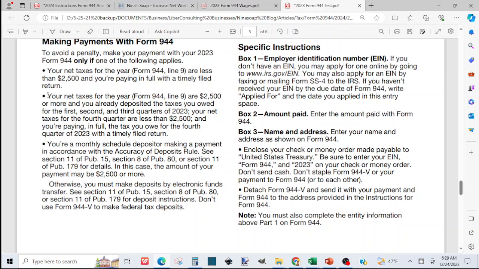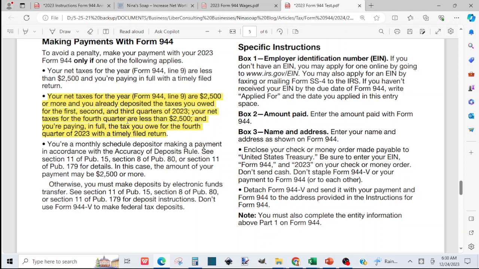The time you can pay with the voucher, with the tax return, is if your net on line 9 is 2,500 or more, you already made deposits during the year for the first, second, or third quarters, your net tax for the fourth quarter is less than 2,500, and you are paying in full by the due date, then you can do that.